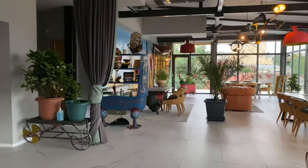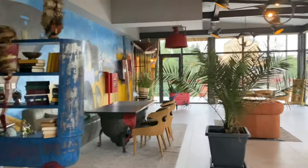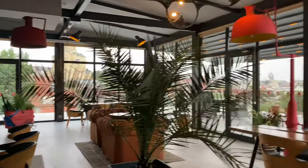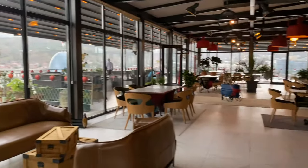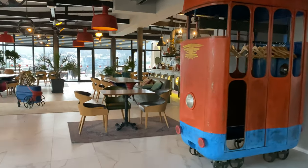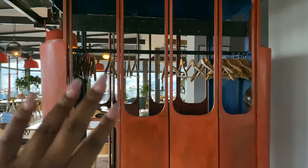Okay, starting with the tour of the restaurant, moving on, there was like a library there, and then the wall had a really beautiful art painting, which I actually didn't do a video of. But basically, it also has, I think it looked like DIY lights actually, then wooden tables. It's a really nice interior, it really looks good. And then this train thingy is where you hang your winter coat jackets or anything you feel like hanging.